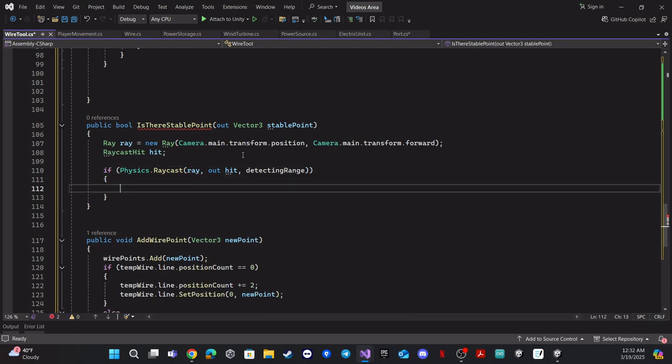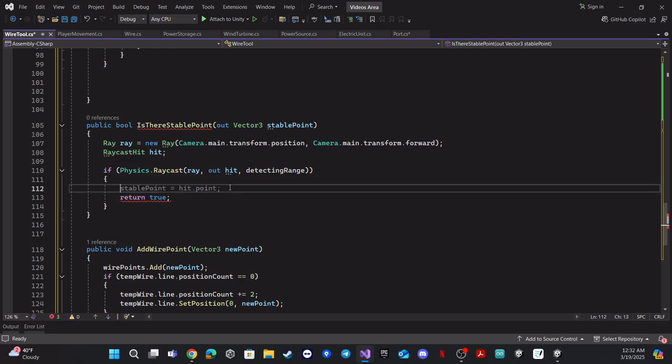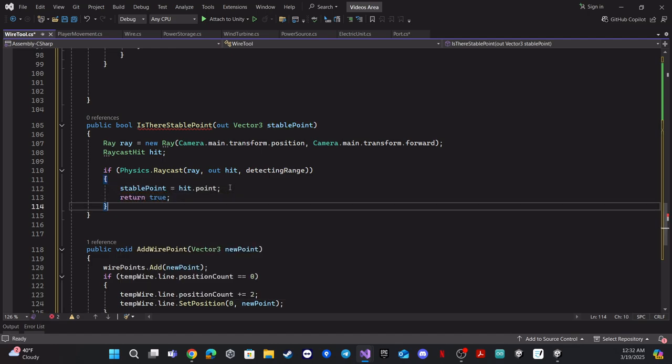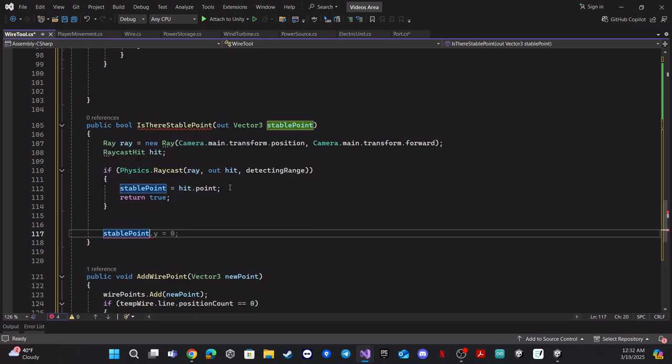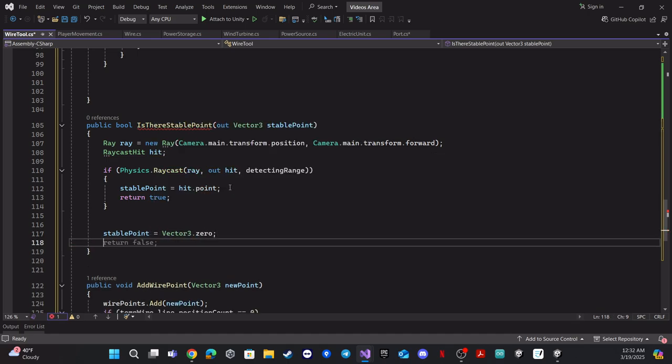If we get in here, that means we are hitting something. In this case, we'll return true. But before returning true, we need to assign the hit point to the stable point variable. Otherwise, the stable point will be vector zero, and we will return false.